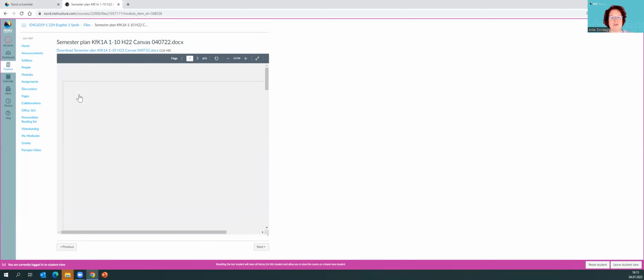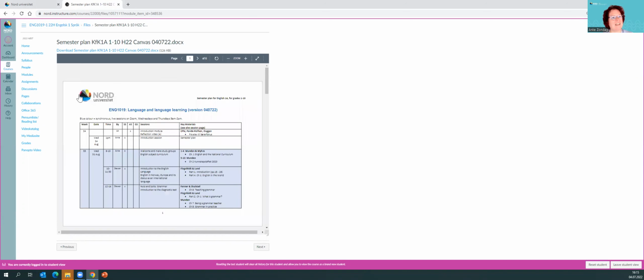You may download this plan, but printing it is not really smart because it will change quite a lot. The updated plan is always in Canvas. Here you can find the weeks, the times, who is teaching, how we deliver, synchronous, asynchronous, or group seminar, and what the session will be about, and what the key materials are for you to prepare.